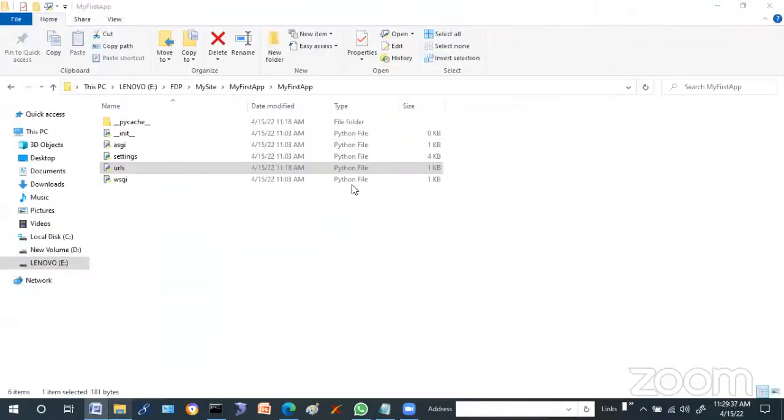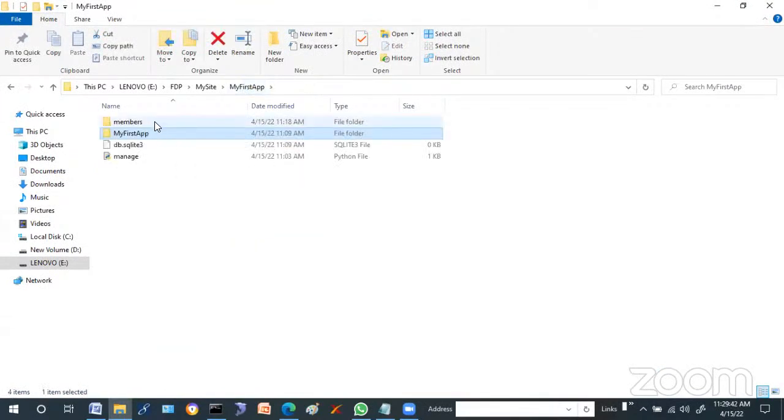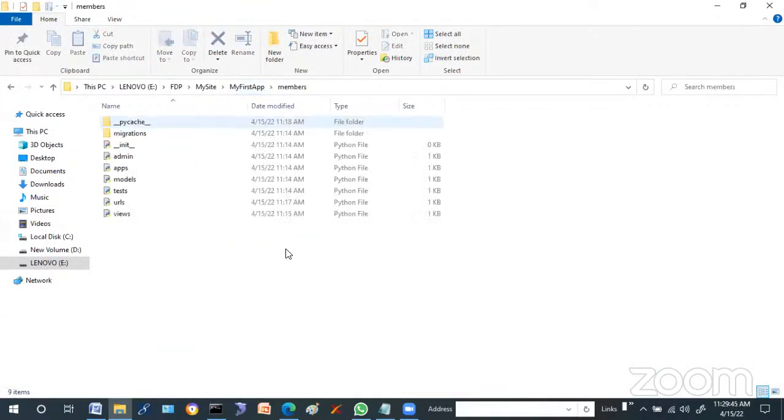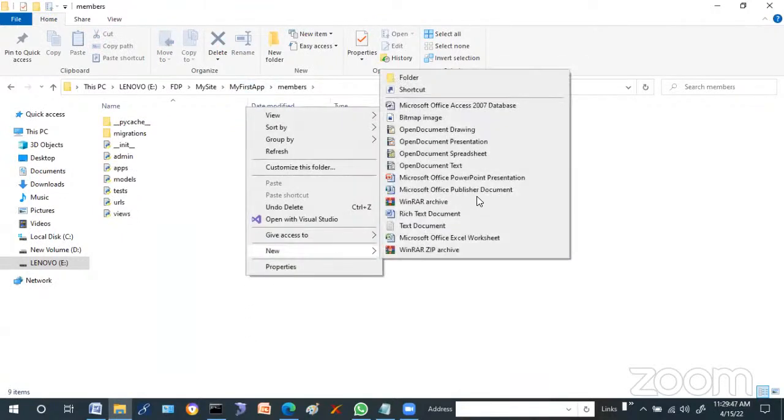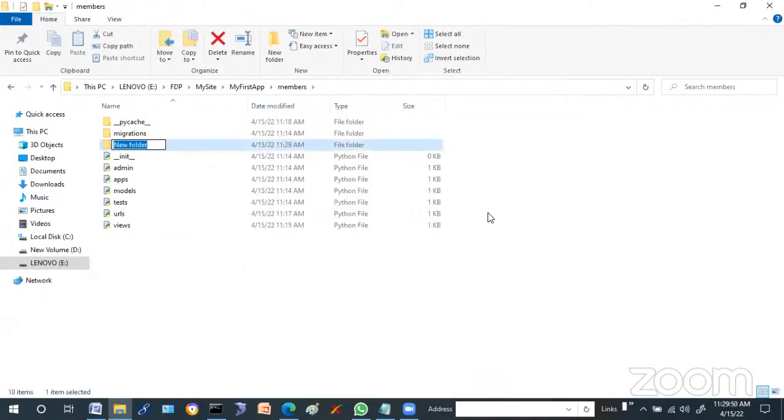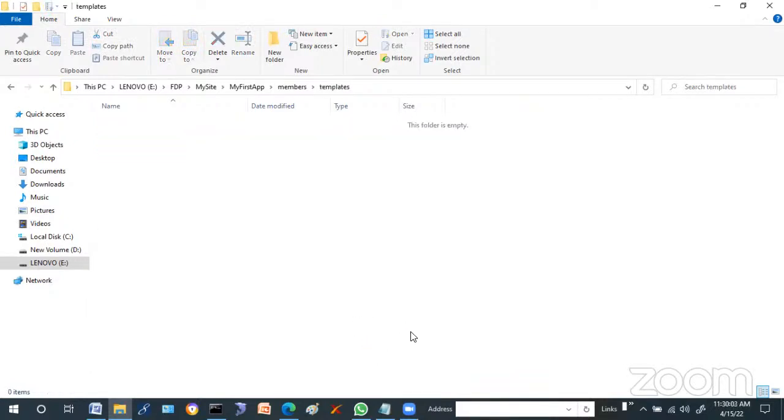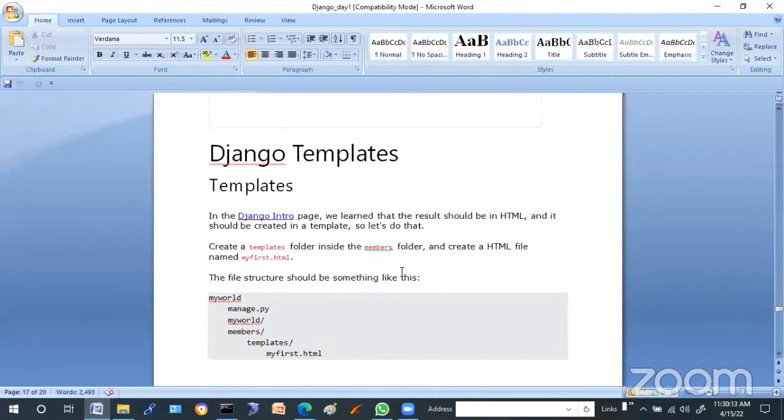So what you have to do, you have to open your my site, my first app. Under my first app, we have created a members folder. Under the members folder, you create a new folder called templates.